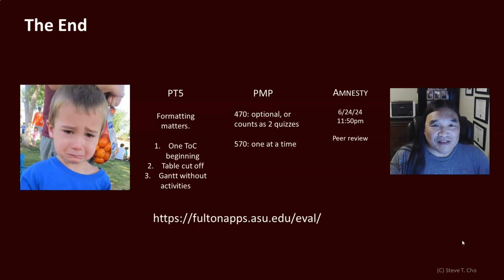Don't forget about amnesty. You have until Monday. A 0 does hell to your grade. If you're missing a PM, here's your chance to get it in. Now, you can't make up a PT, and you don't need to make up a PT, because the way PTs work is everybody gets the same grade. Here's the thing people forget to do, which is free points: your peer review. Do not ask me after the peer review date, I forgot to do it, can I make it up? You can't. Any assignment, if you read the syllabus, any assignment that's due after Monday, there is no forgiveness. If you're late, 0.